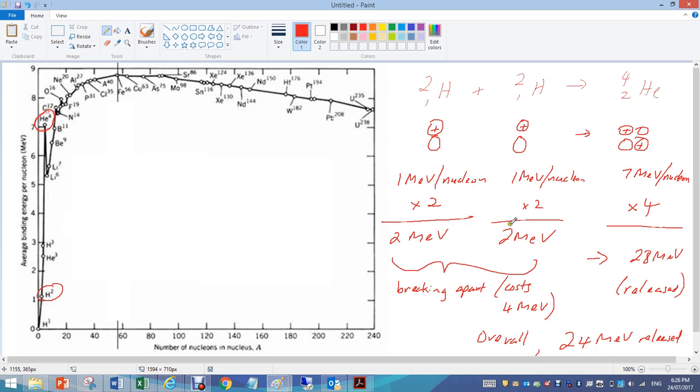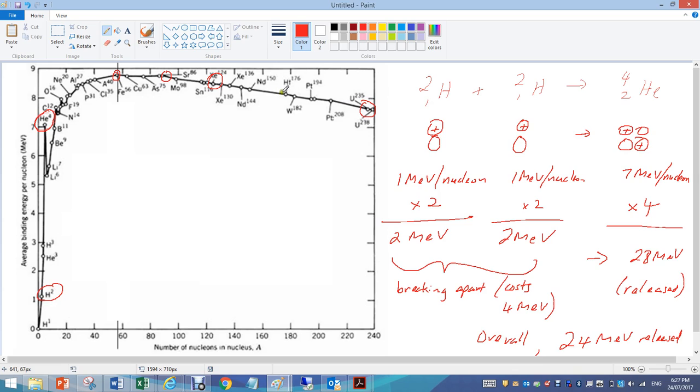What's the most stable nucleus? Well, it's the one that releases the most energy, so it's got to be iron. It releases, on average, the most energy per nucleon involved. What about fission? Well, here's uranium. It can turn into, say, strontium and xenon. And check it out: we have to break uranium apart, which would cost us energy. But then you're forming xenon and strontium, which are higher up the energy diagram. So forming these two nuclei, we're going to release more energy than it cost us for breaking uranium down.